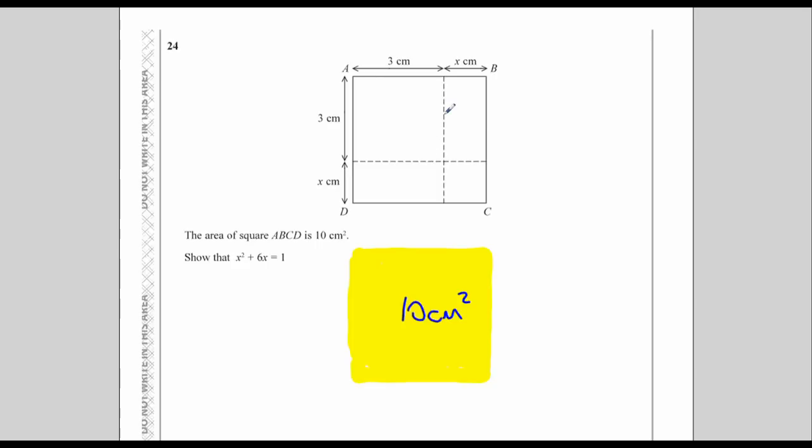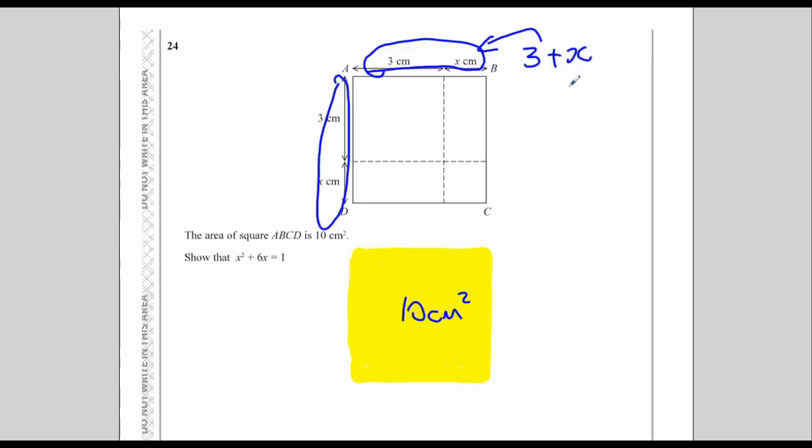What a strange question. So, what do you know about squares? You know that you do the base times the height. So this times this, and they're going to be the same. So what is this? It's 3 plus x. We're going to times it by itself. Now because we're going to times it by itself, we write it next to each other and we need brackets to keep it together. That gives you the area, and we know the area is 10.